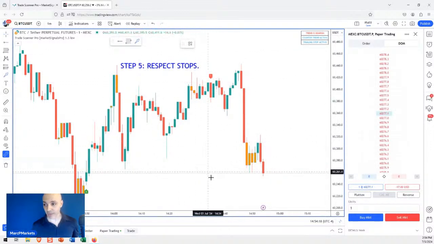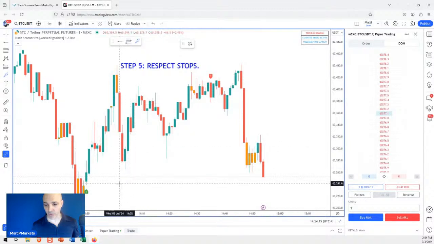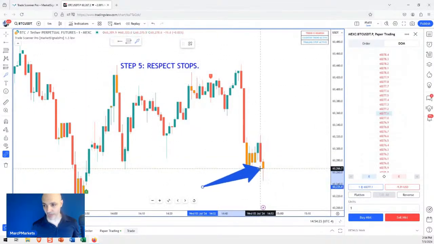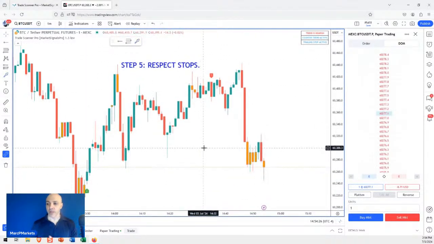If I get a second group of warnings, that's typically like a failed low, kind of like this situation here. Right? We had warning here, and then it went lower, and then we had another warning. Those are very high probability. See how it's giving me a warning? Anyway, when I'm in the trade, step 5 is respect the orders.